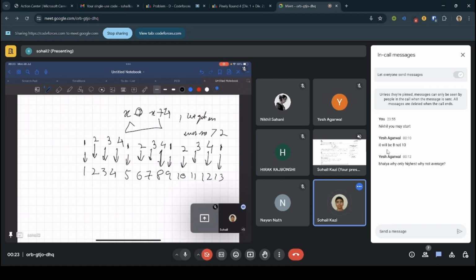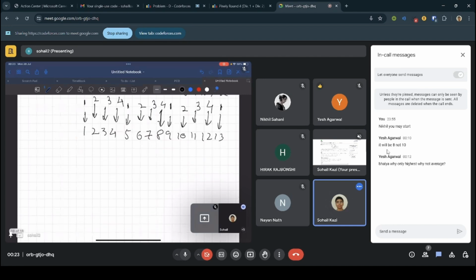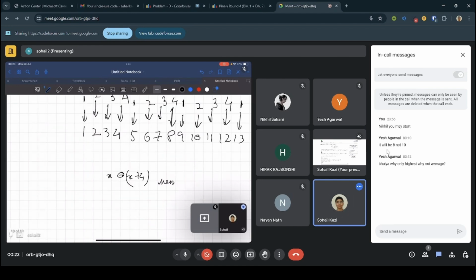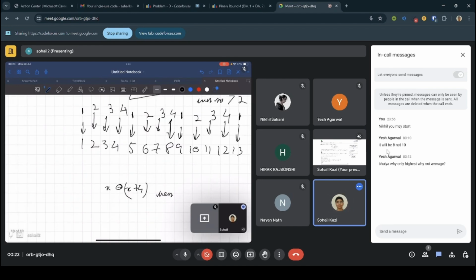Is this clear? So the main observation here was that x XOR x plus 4 is an even number which is not prime. So there will never be an edge between x and x plus 4. That means we can always color them the same. That's it.